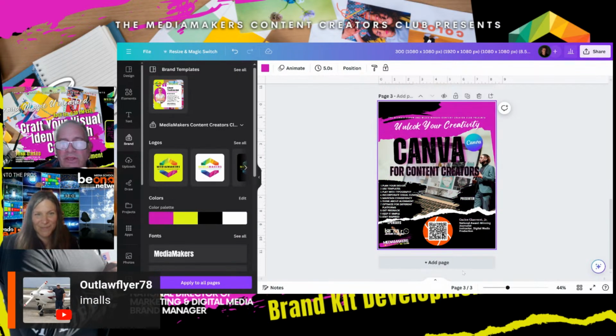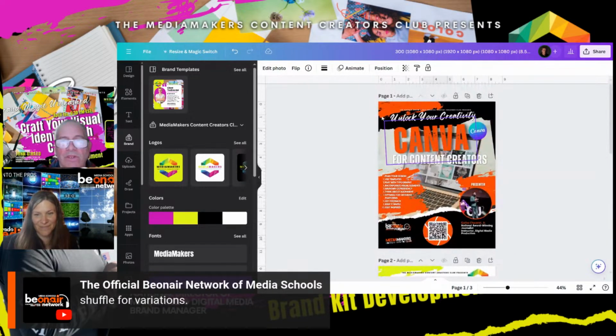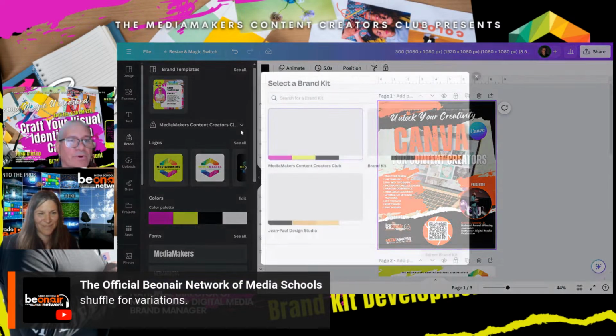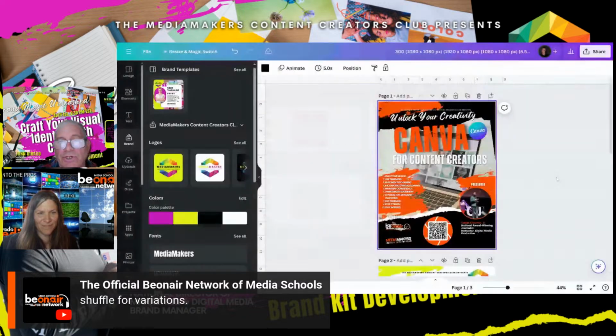And obviously the QR codes are something that you would have to remake and change out, but it gives you a quick starting point to change things up, right? So again, let's say we weren't using this brand kit. We were using, let me just show you the current brand kit.